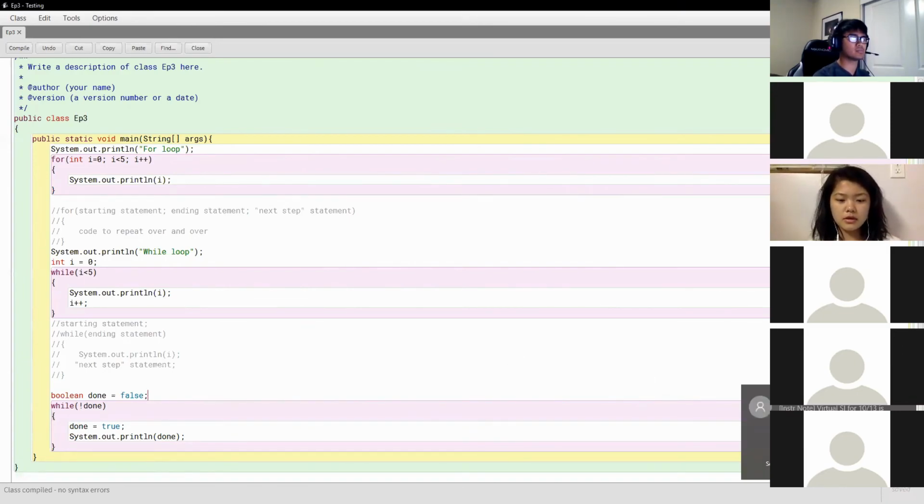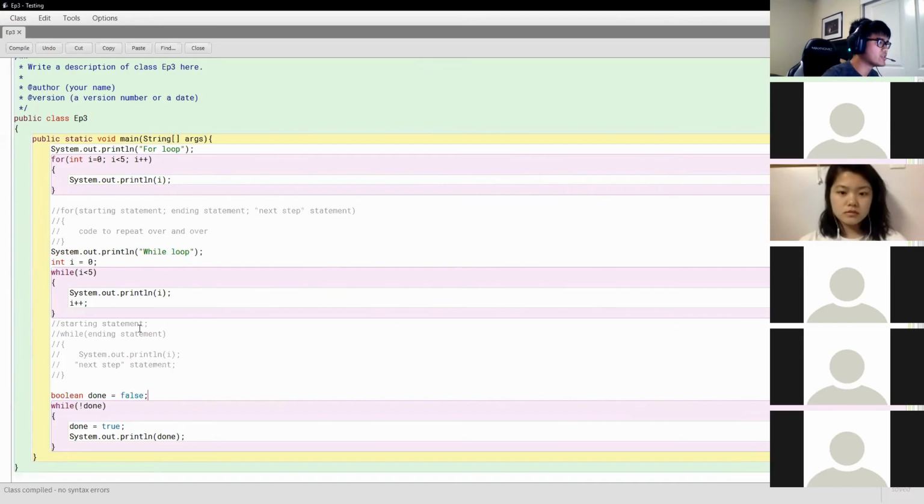Do you have anything to add more? Yeah. So here's the thing, right? It's as she said, it works mechanically different. And the reason being is over here, the starting statement for this loop, it's a number, right? And for a for loop, you have to put a number here. You have to say int something equals 0. And it works just the same over here. But for this while loop, we're using a Boolean, not a number. So how are we supposed to stuff a Boolean over here? We can't just put a Boolean there and have it compile. Java's going to tell you, no, that's not what you're supposed to do.